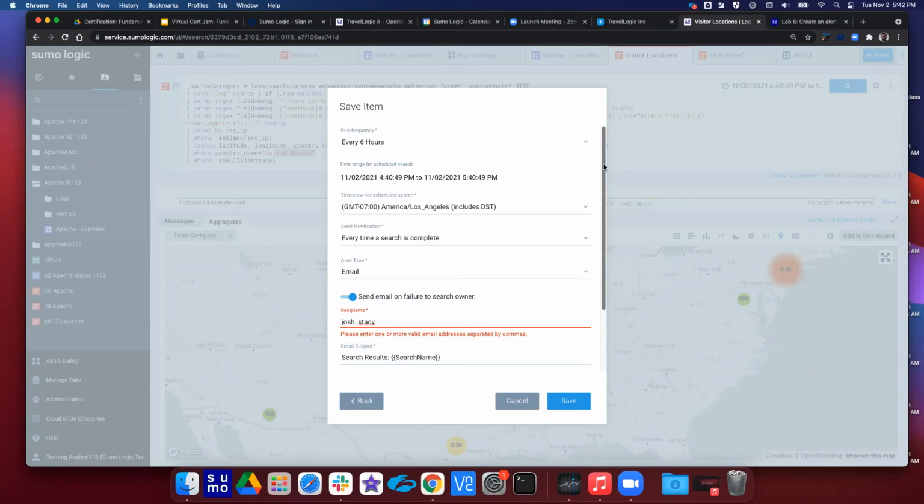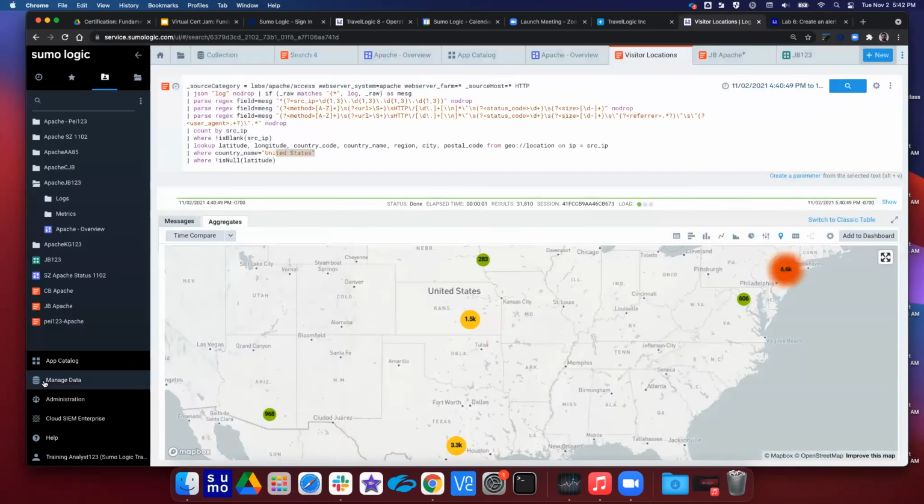Now that, in my mind, is not truly an alert. It's more of a scheduled running of a report or a query, which is helpful and a super important feature, but in transparency, it's not really an alert. It's not based off of something else, or I guess it's based off of time, but it's not based off of any other dimension or thing. What I do want to show you, and I don't have a lab for it yet, I need to create one, is where you can create more of a traditional alert where you will get notified when something happens X amount of times or doesn't happen.